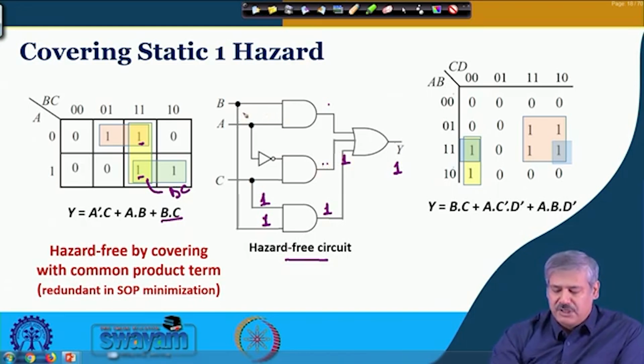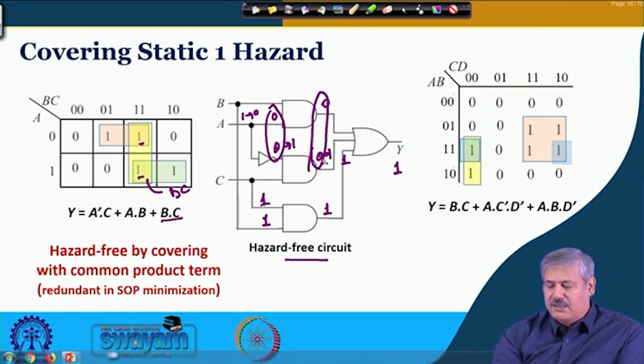So, A goes from 1 to 0, so this has become 0, it is still 0, right. It is taking some time to go to 1. So, this is the time we are talking about when both the outputs are 0, right. It is taking some time to go to 1. But even if these two zeros are there, this 1 over here is suppressing the glitch that could have been there had this additional circuit not been there.